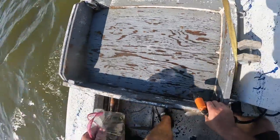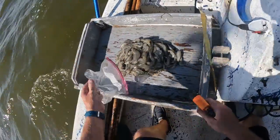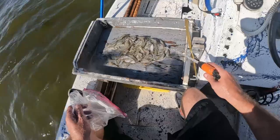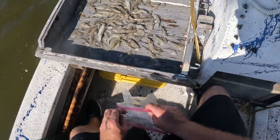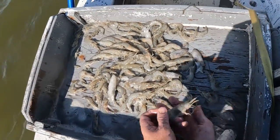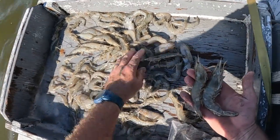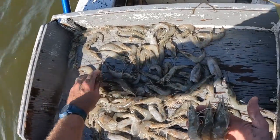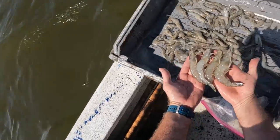Now what I like to do is dump the shrimp back out and wash them real good. Look at those shrimp, y'all. We got some hammers in here too, y'all. We got some very, very nice shrimp in there. Nice.